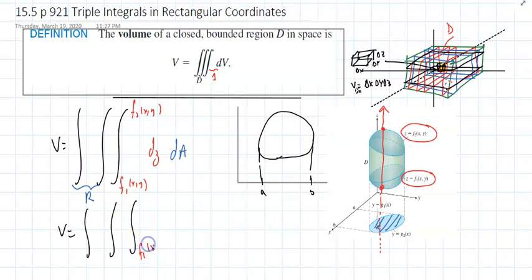So I could say this is fixed by me saying I'm running this from the z direction. That means I'm looking top to bottom. I'm looking at this from the top and I'm trying to figure out what I see. This is all I see. I only see this region, whatever that region is. So this is R.